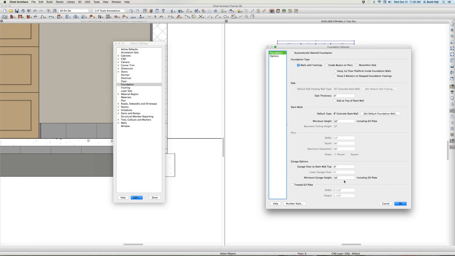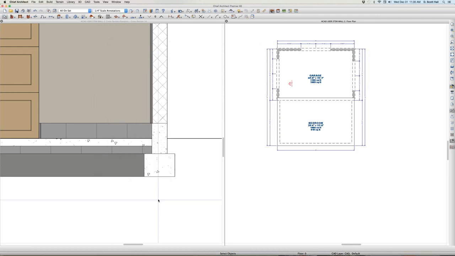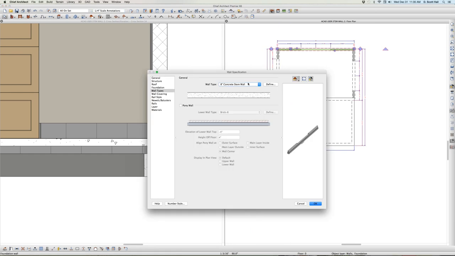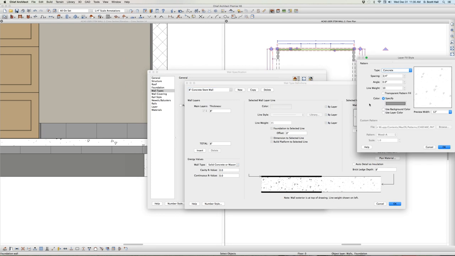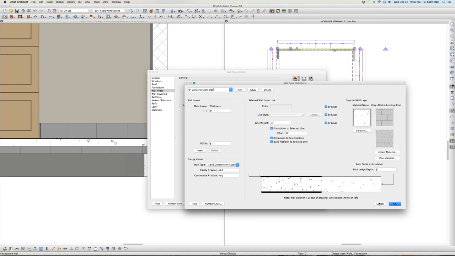I don't know. Oh, this is really kind of confusing. Technically, I changed this wall type to CMU, so I really should change the fill style to not concrete. Suppose I change the concrete to cancel. Well, I could change the fill to crosshatch, okay?